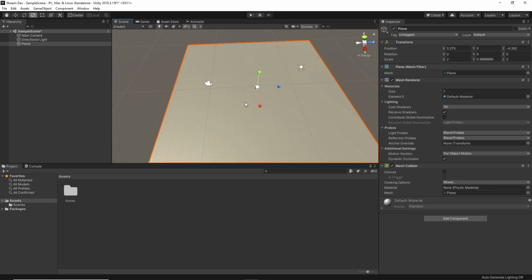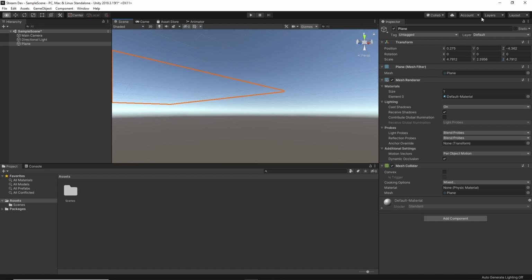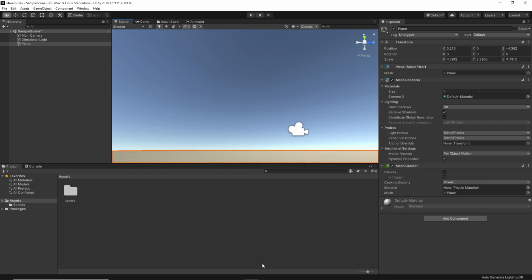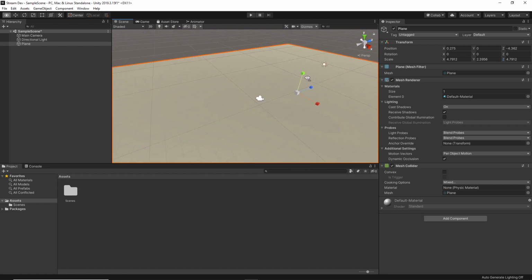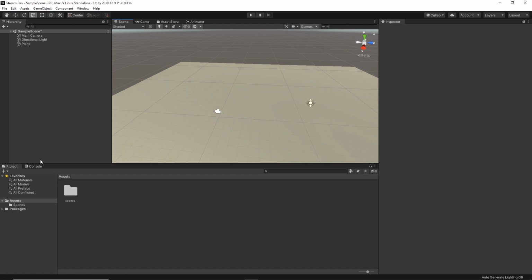Maybe make it a bit larger. Pulling on the middle extends it in all directions. Now we've got a nice flat plane, which will be able to walk around on once we put in a walking around character.